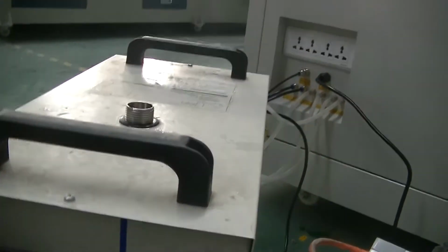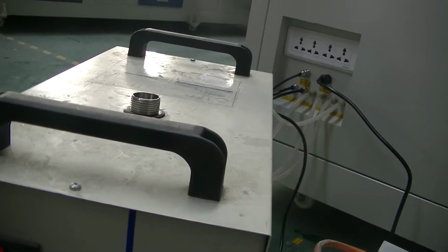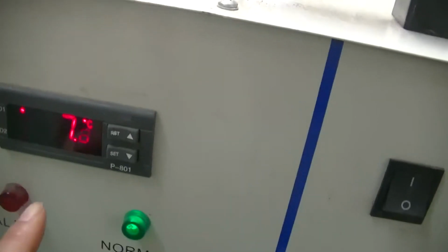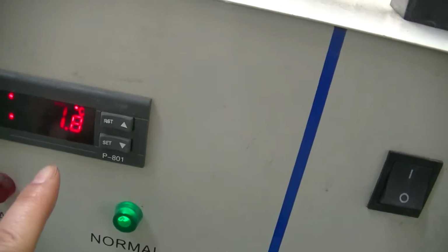哎，冷水机最高温度不超多少？不超过30。This is the temperature of the water inside. The highest temperature cannot exceed 30 degrees.